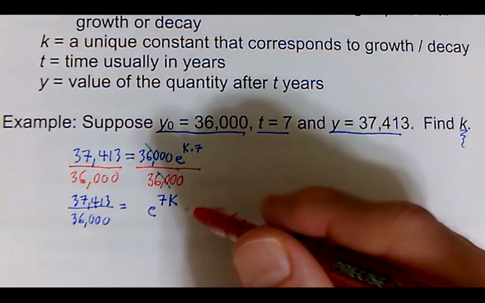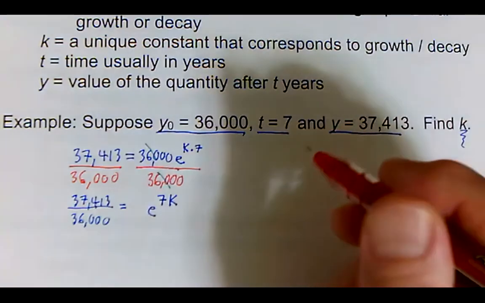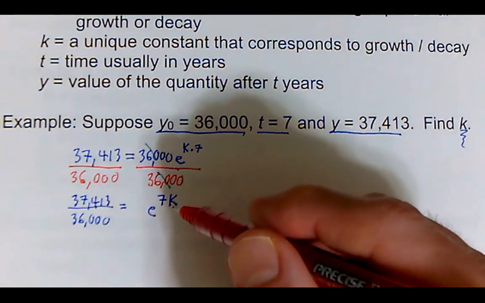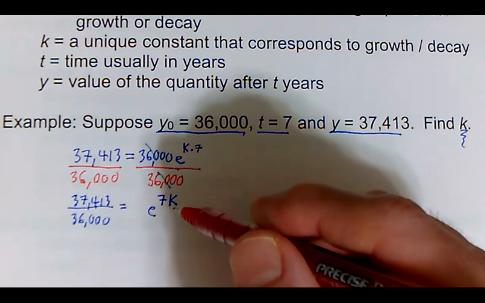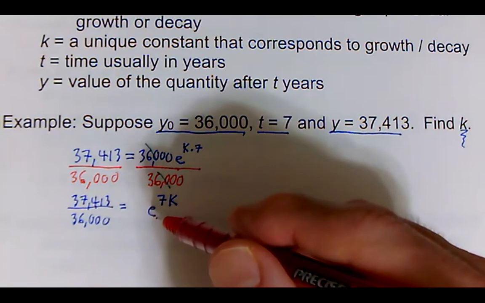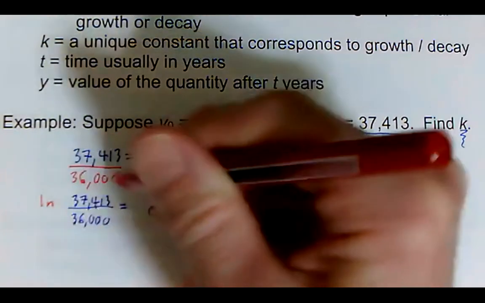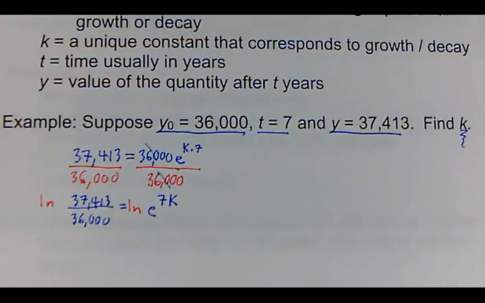Well, we've seen this with some more abstract questions. To liberate a variable out of the exponent, the best thing to do is to take a logarithm of both sides. That can be logarithm base anything, but it makes sense to choose a logarithm that your calculator can do. That would either be a natural logarithm or a common logarithm. Because my base over here happens to be e, the thing that makes the most sense to do is to take a natural logarithm of both sides, because that's a logarithm base e.